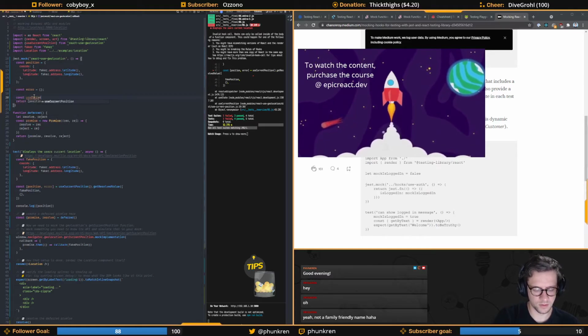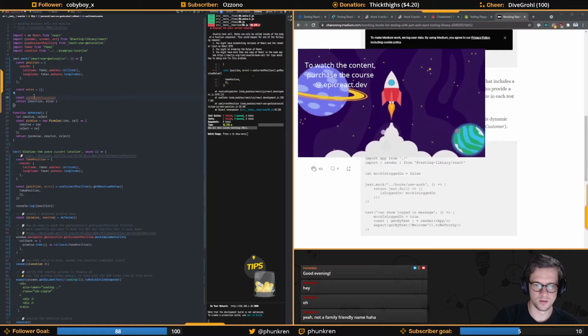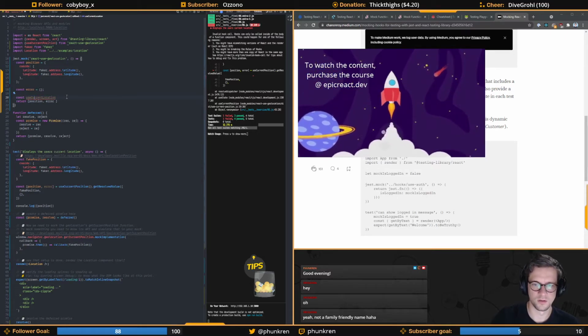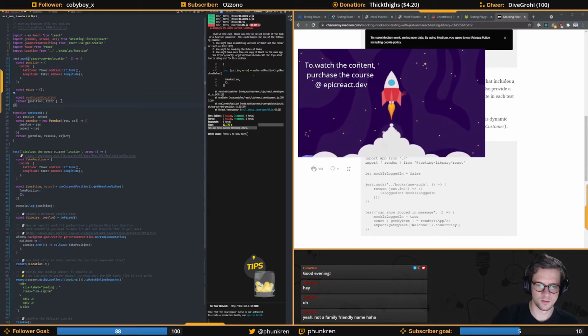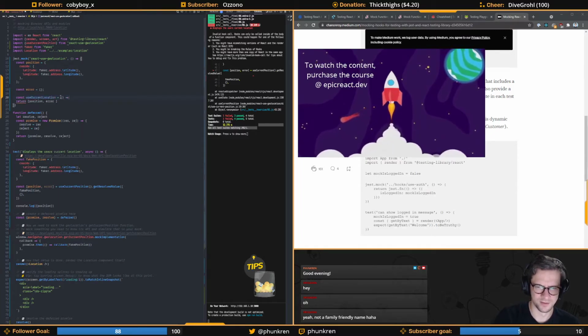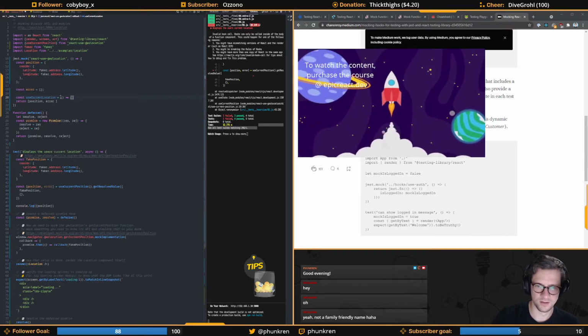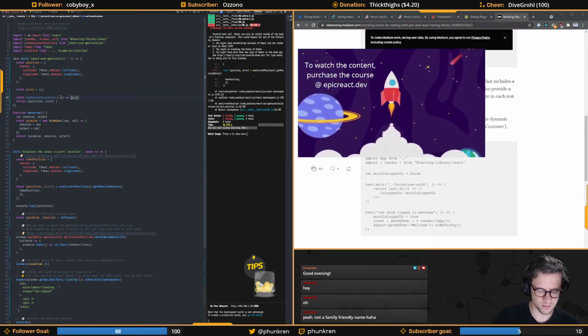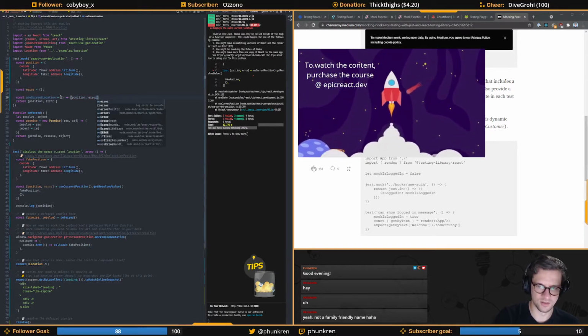Let's use current location. There's a function that returns position and error.